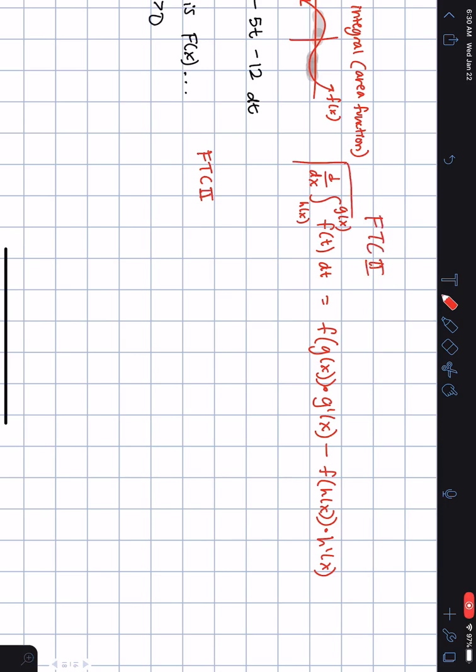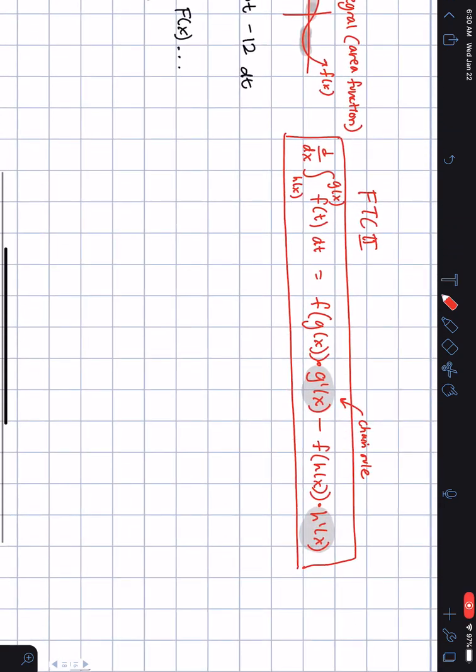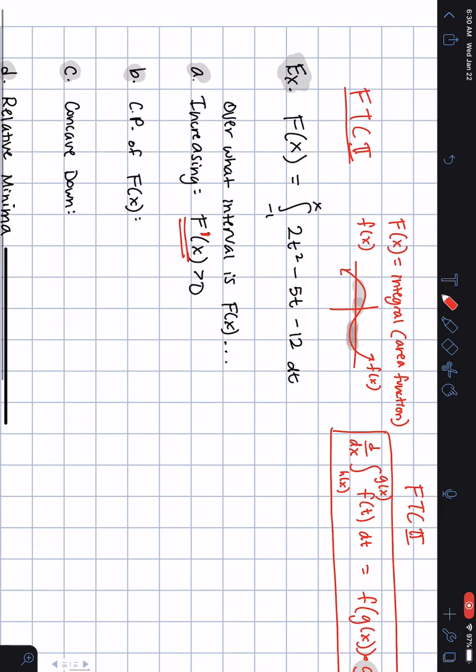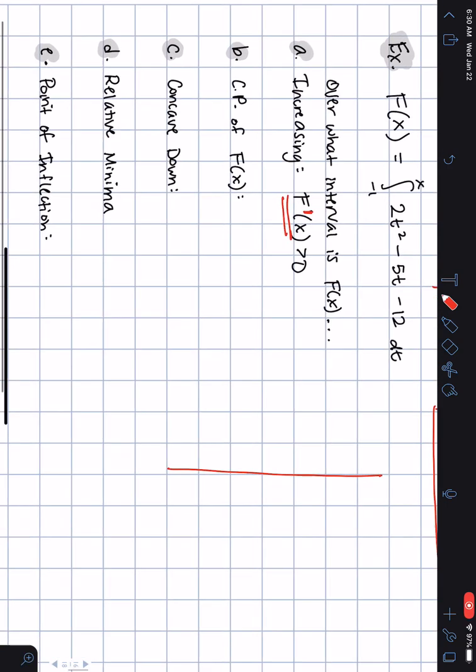The most common mistake here is forgetting this part, times the derivative. And even I make the mistake sometimes when I'm rushing in my teaching, but you will not because we've gone over it. So when you're taking the derivative of an integral, you have to remember this here refers to the chain rule that would happen when you're taking the derivative. All right, so continuing on. Since we are, in fact, taking the derivative of the integral big F of x, we need to use FTC II. So off to the side, we're going to set it up.